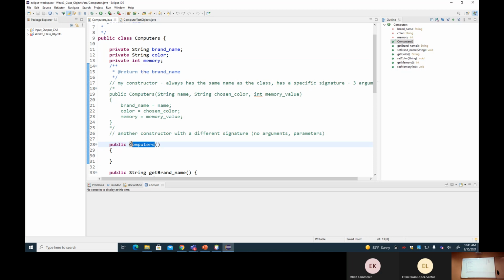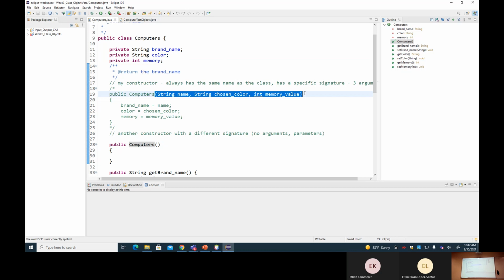And remember our method definition, it always has open and close parentheses. So this one has my open close parentheses as well as this one. The only difference is one of them has parameters or arguments that you're passing, and the other one does not have anything.